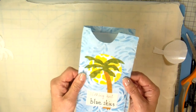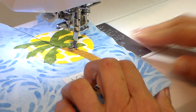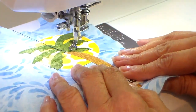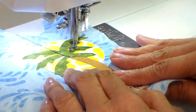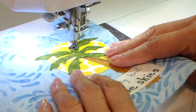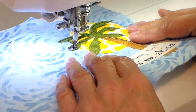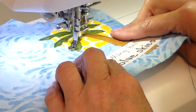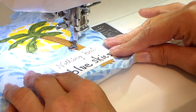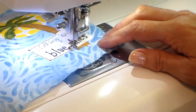Now it's to my sewing machine. I'm going to be outlining everything using black thread and free-motioning this on, so I have my feed dogs dropped and my free-motion foot on. I'm just outlining all these pieces — I'm not too concerned if I get off a little bit. I usually go over everything twice. I like this sketched-on look, but you can also use a satin stitch or an appliqué stitch. For this sign, I like to do a little movement in each corner to give it the appearance of a nail in each corner.